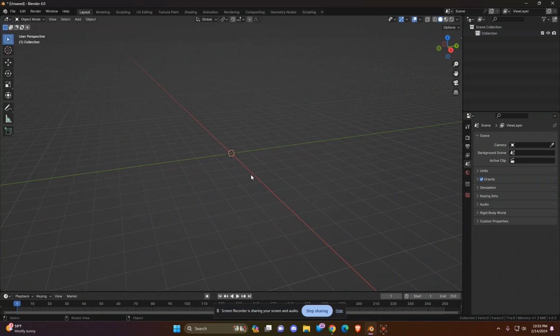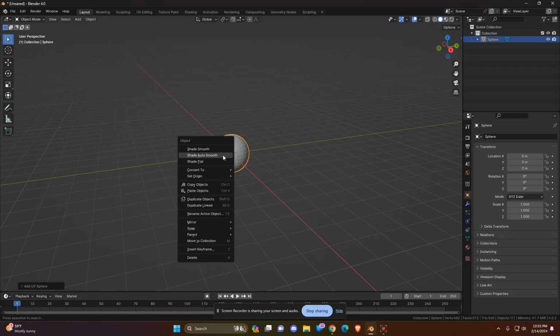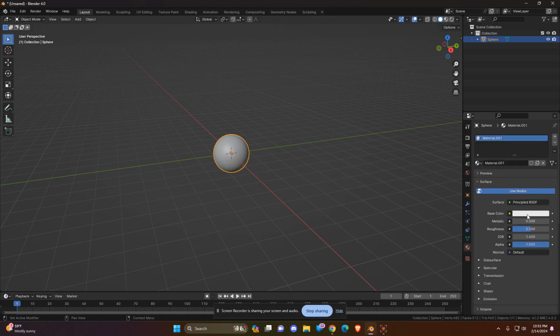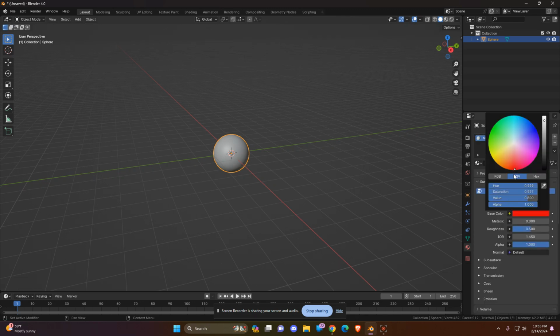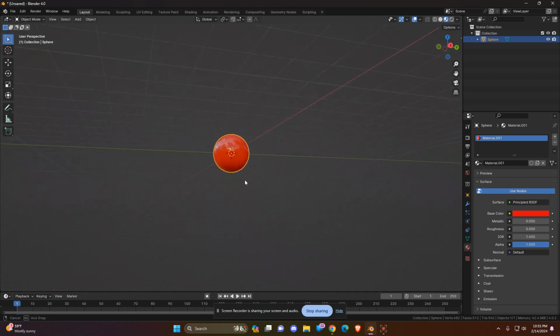So I'll add a UV sphere, make it look pretty by giving it some color. Let's see, we'll make it red, and let's make it shiny. And we'll have to turn on material mode. Now you can see we have a nice pretty red ball.